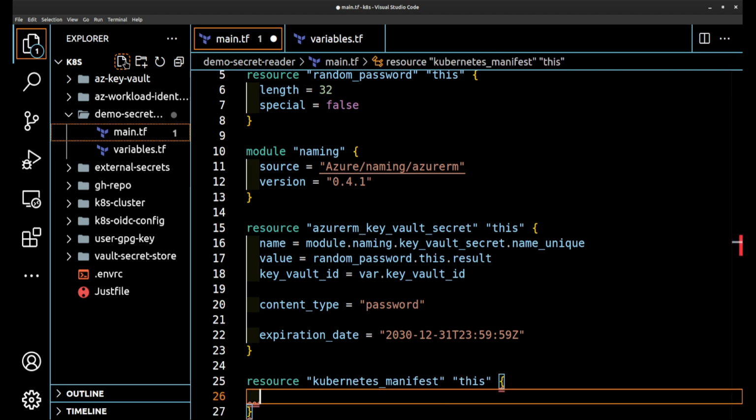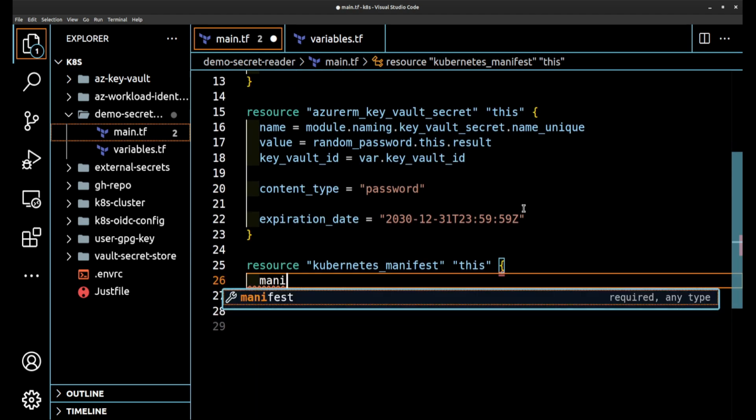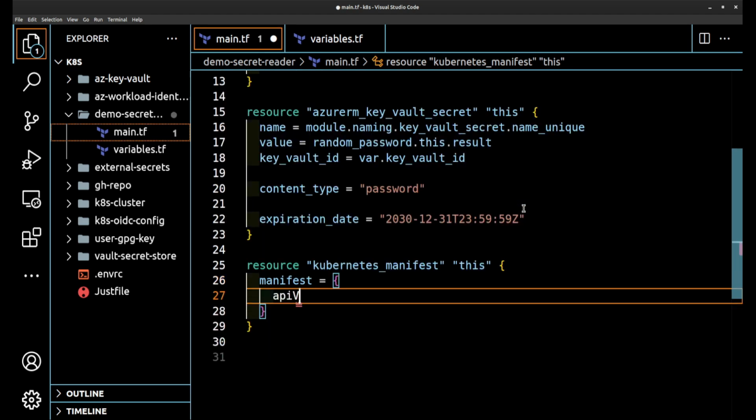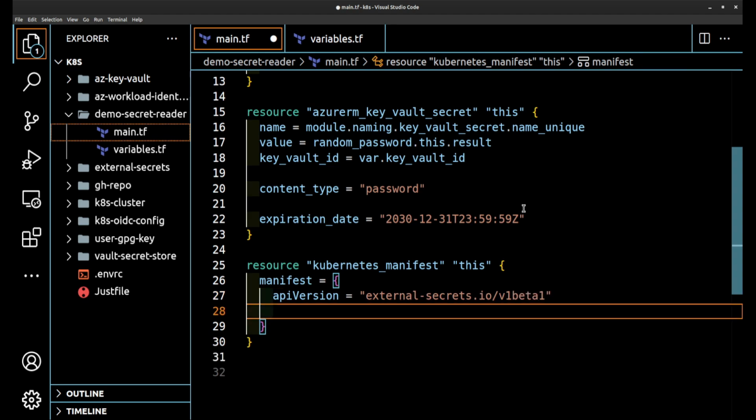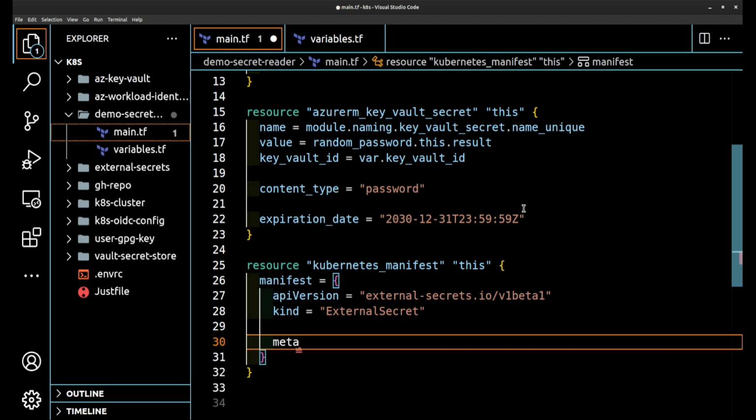Alright, this is where I'm gonna create my external secret. So this is gonna be manifest, API version is external-secrets.io/v1beta1. Kind is of course ExternalSecret, and there's gonna be a metadata of course here.